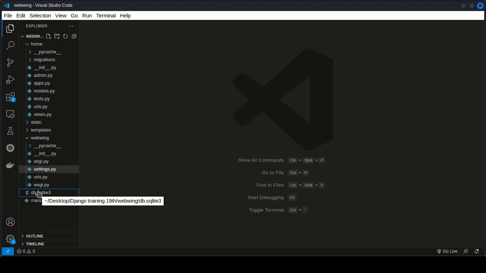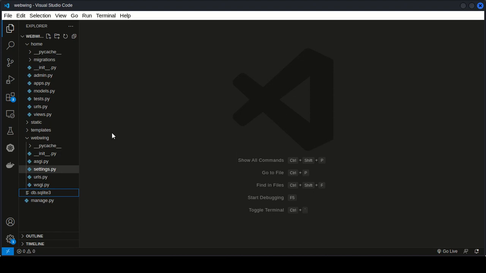But when it comes to production, this database is not recommended. So that's why we have to think of other server-based databases which we can use for our application.